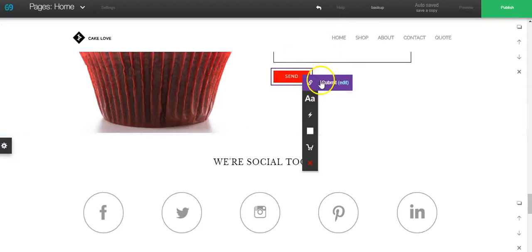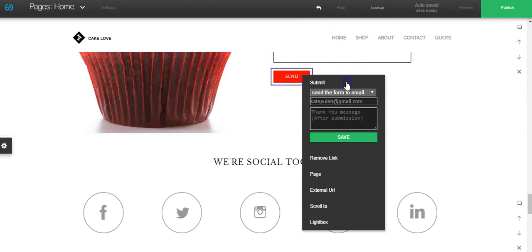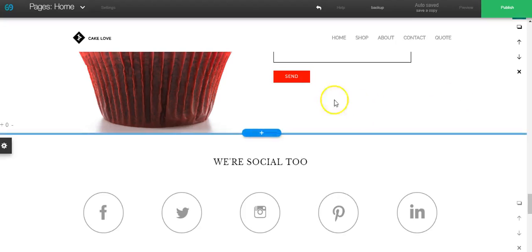We click on the button, we click on edit, and instead of sending the form to email, as with the contact form when we wanted people to send us a message, and with the quote when we want them to send us information, we want that to come through to our email account so that we can respond to them straight away, so there's a dialogue going. Here we want to get them onto our email list, so we're going to add the user to a mailing list. So we'll click on that.